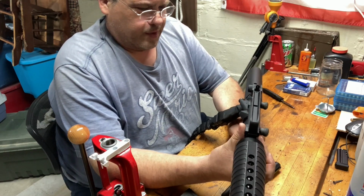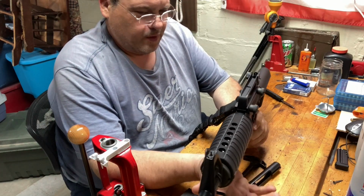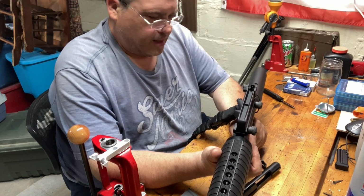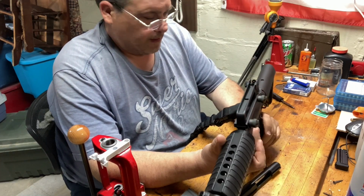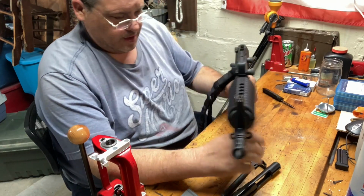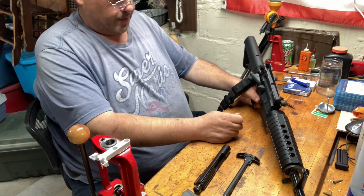I had to work with this rear sight and get it all sighted in. Front sight was fine. So I got that sighted in and got her hitting where she needs to hit. Shoots well. I had no malfunctions with it at all. So this gun, just to show you, I've got the bolt torn out of it right now.